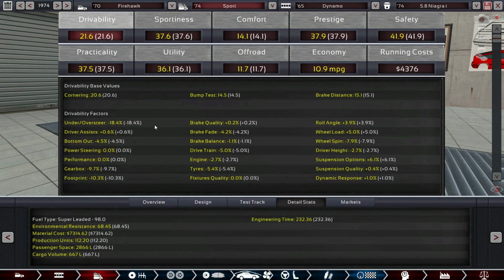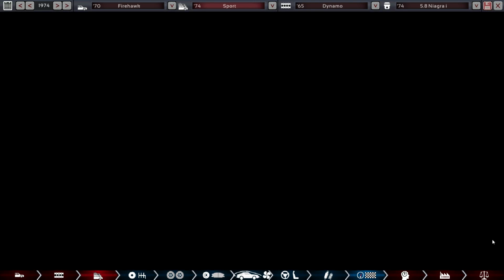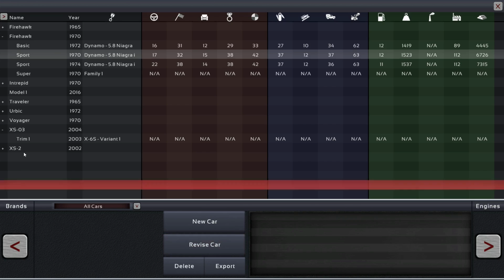Okay. Detail stats. Great. They don't like the driver assists. That's fine. They like the engine a lot. They like the gearbox a lot. They don't like the chassis assists. Engine sound, curves, they all like these. Now, this is an interesting prospect. Oh, hello. Okay. But what I'm thinking the most about here is the sandbox.